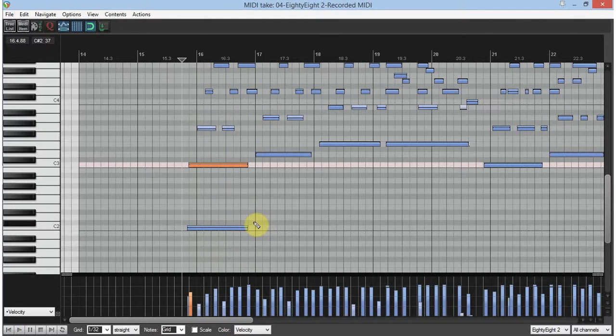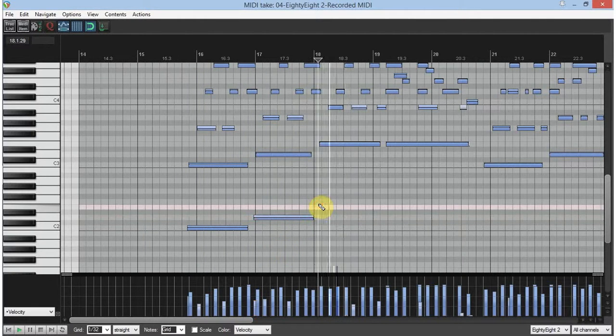And then let's see. Judging by the intervals on the other one, I know that it will go somewhere here on the grid. You can hear that.